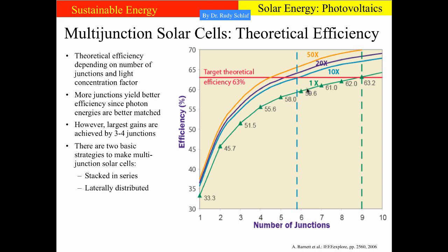Additional gains come from concentrating the sunlight. Going from unconcentrated light to 50 times concentrated light, we can gain another 10% or so in efficiency. The reason is that with a higher photon density and more electron-hole pairs, the recombination rate in proportion to the number of photons is reduced.